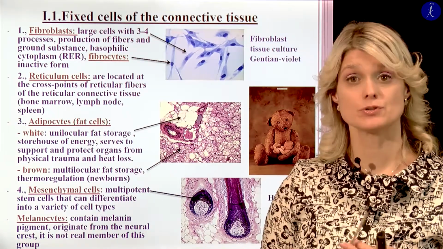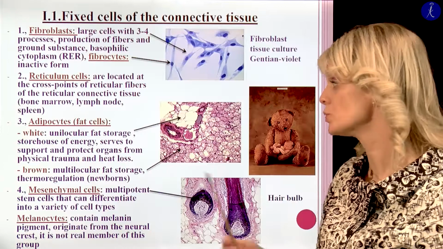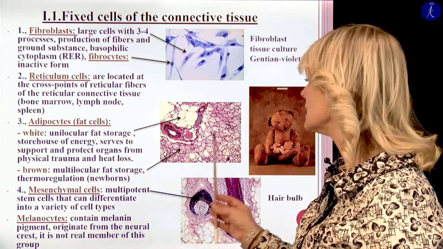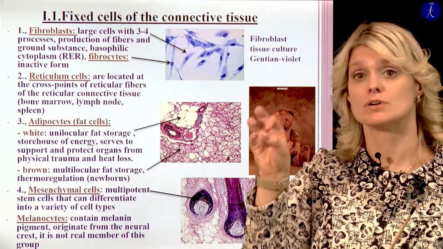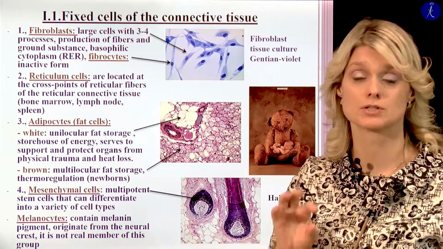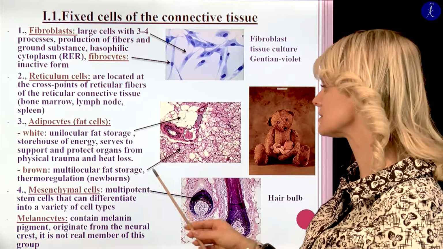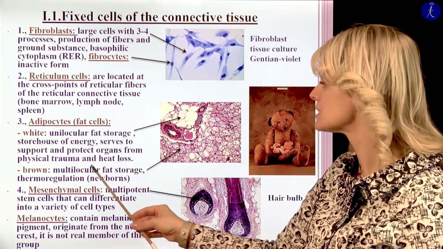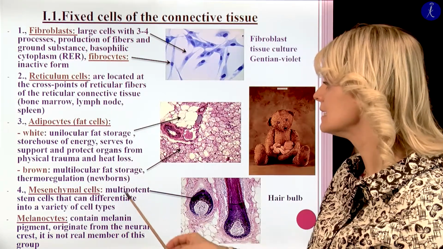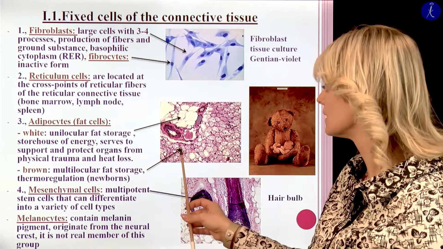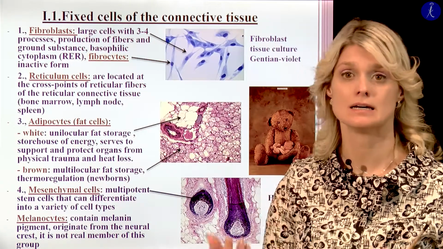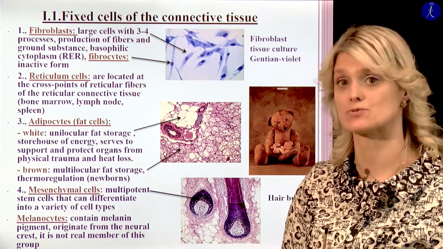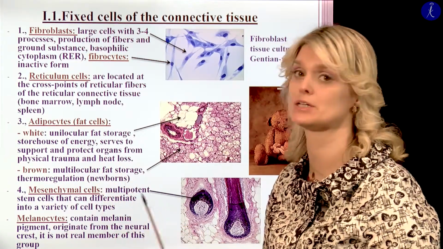But we have to mention another adipose tissue, which is brown fat. In the brown fat cells, the fat is stored in many smaller fat droplets. You can also see here that the nuclei are in the periphery. This type of fat is really important in thermoregulation.